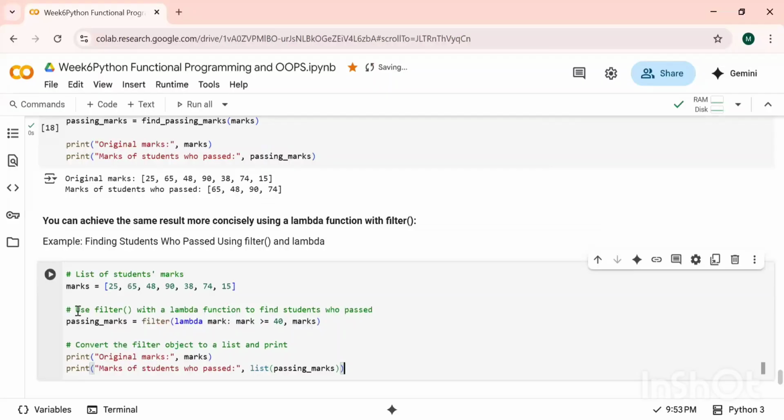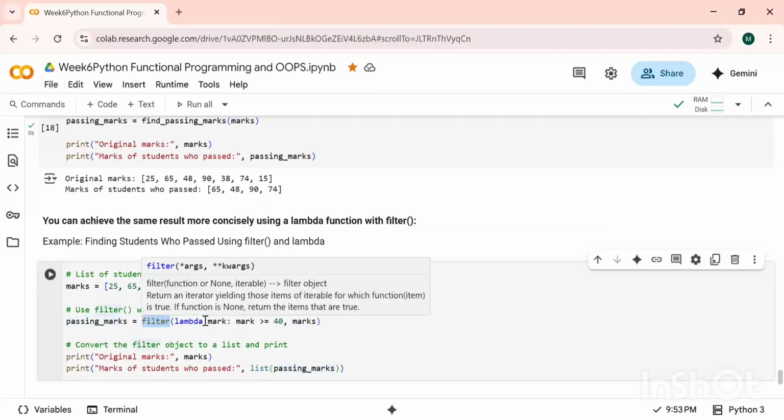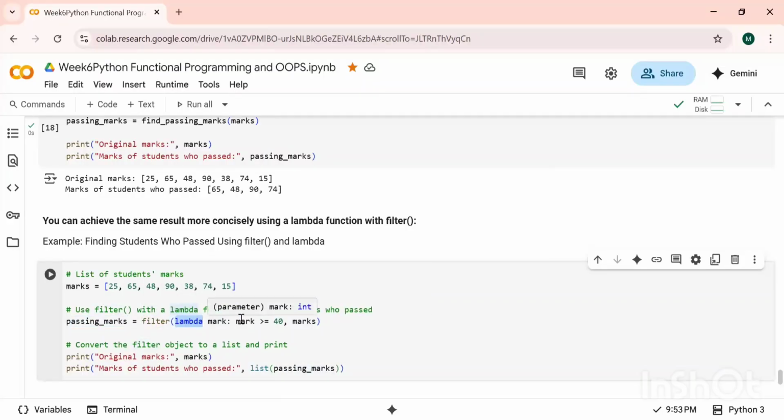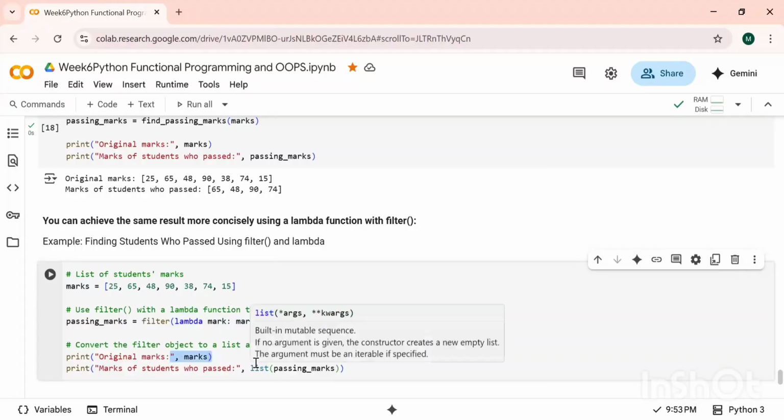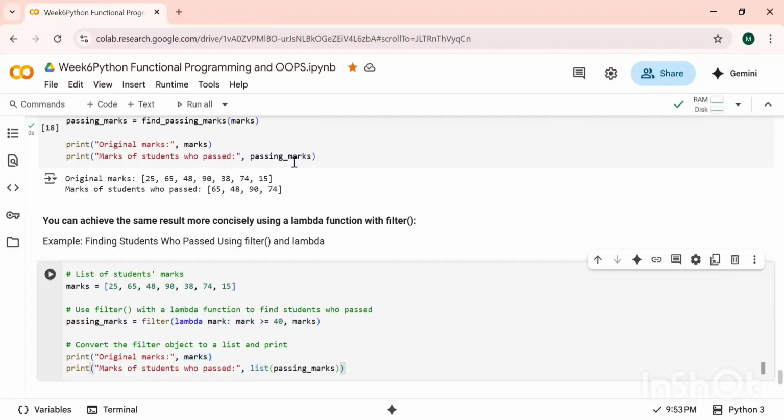Then use the filter function with the lambda function. Passing marks, filter, lambda, mark. Mark should be what? Greater than or equal to 40 from the marks list. Put the original marks and pass it into a list first, then only you will get your answer.